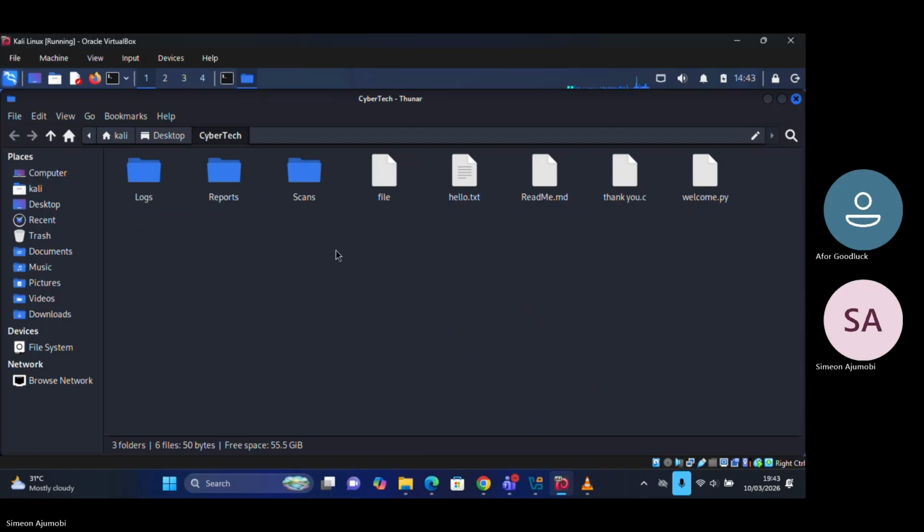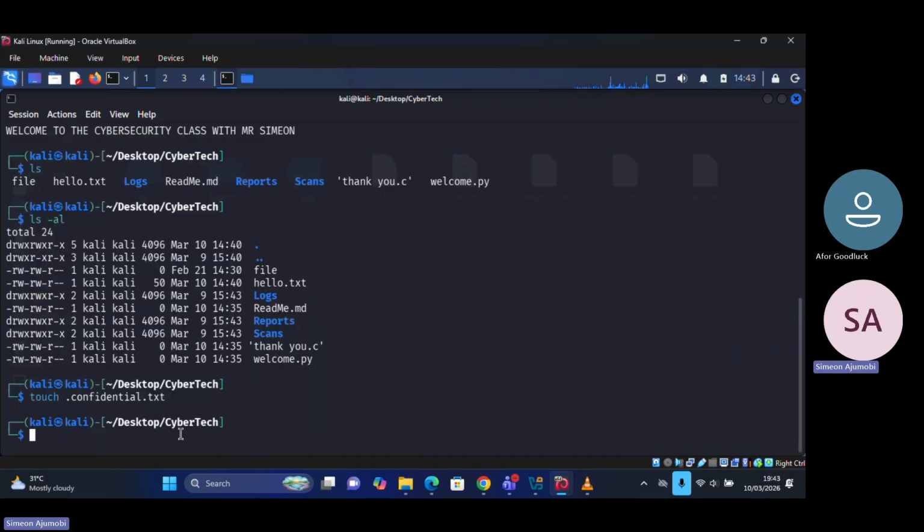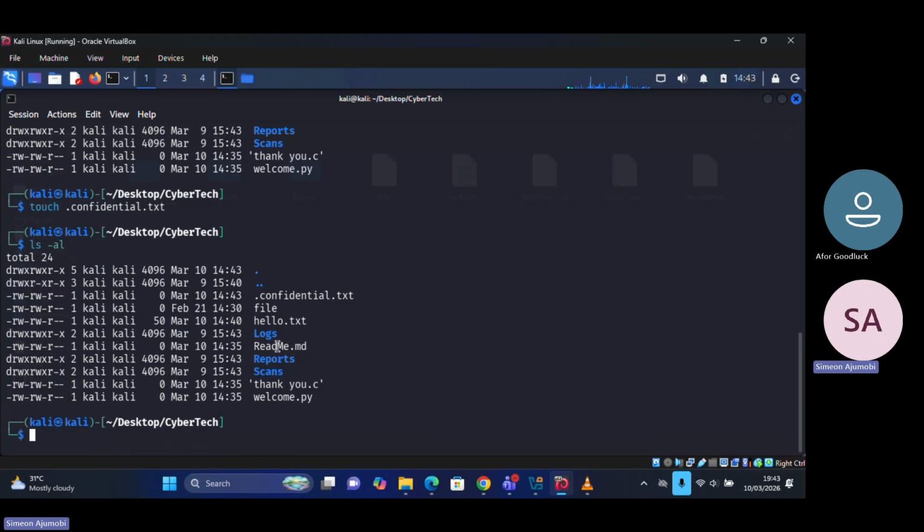No. You can't find it because I've hidden it. So this is how hackers hide files in their target system. All you need to see it is to do ls -al and press enter and look for .confidential.txt and cat it.